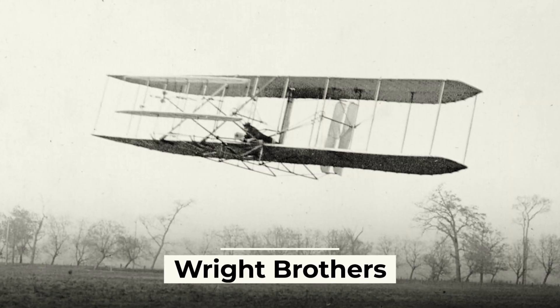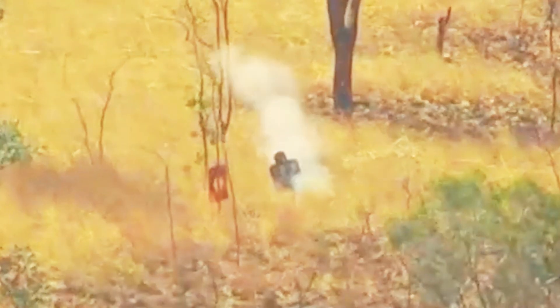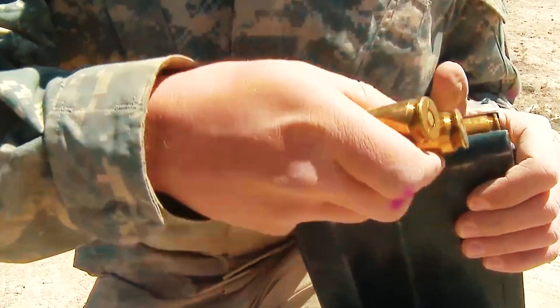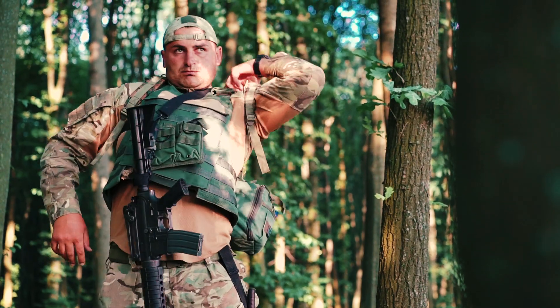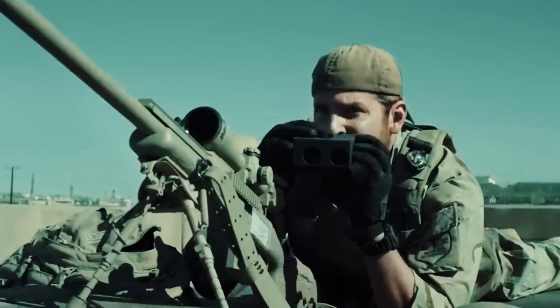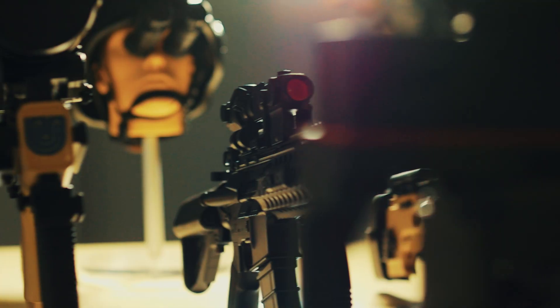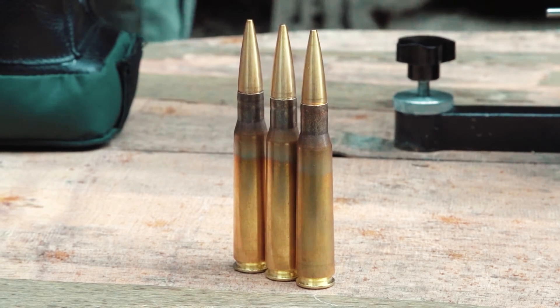In the same way that a Wright Brothers airplane differs from an invisible F-22 fighter jet, initially sniper rifles were designed to use standard ammunition. However, with the advent of new protective equipment, the widespread use of body armor and military gear, the effectiveness of such weapons declined dramatically. New, more powerful rifles were needed, and at the end of the 20th century several countries armed their armies with sniper weapons designed to use large-caliber cartridges other than standard rifle ammunition.